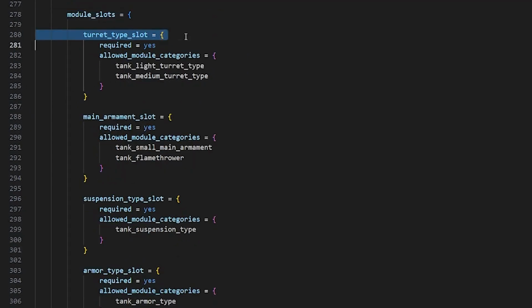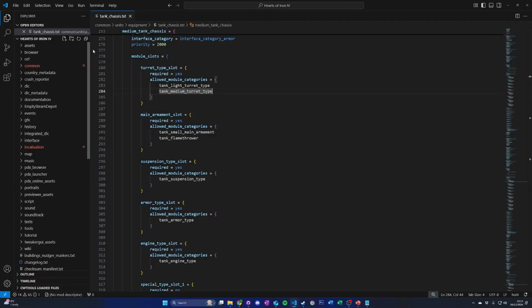For example, turret type slot. If we look, we can see that this slot is required, and it has only specific categories of module types allowed in it. For the medium tank, these are tank light turret type and tank medium turret type. We can use this to have a look at what specific modules have those categories.